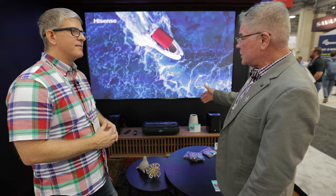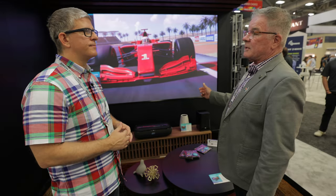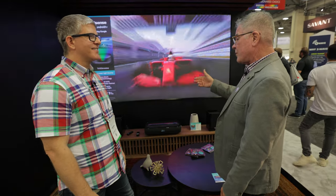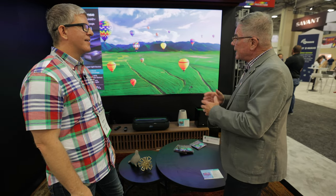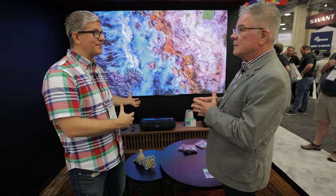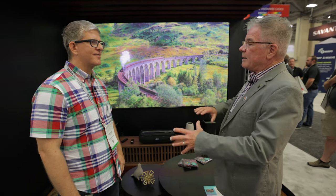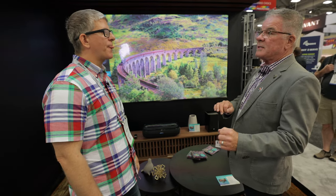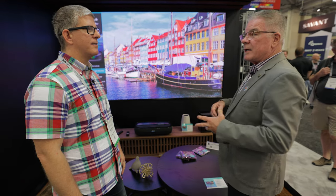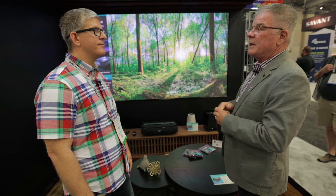The step-up features are that it is triple laser. We're showing it on a 120-inch screen — available in 100 and 120. The feature set is pretty much the same: Dolby Atmos, 20 watts per side versus 15 on the other model, Android TV. This model is getting a firmware upgrade for Dolby Vision, which is an advantage over the single laser. A little bit sleeker design, but the biggest difference is a much wider color gamut and that triple laser color saturation. The triple laser is only $1,500 more at retail than the single laser, but compared to a 100-inch panel TV, it's still a third the price. And it's a lot easier to install — you can get it into smaller spaces. It'd be hard to get a 100-inch TV up an elevator in an apartment; this comes broken down, you build it, and it's in your room.